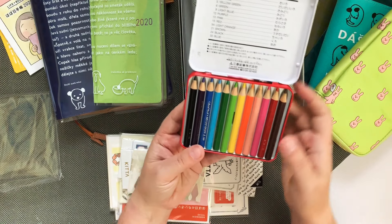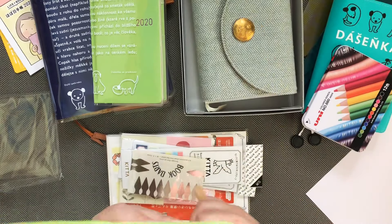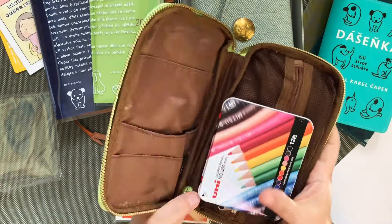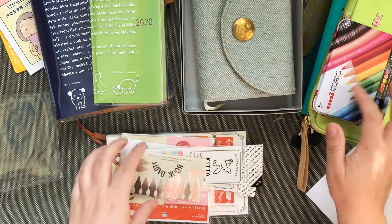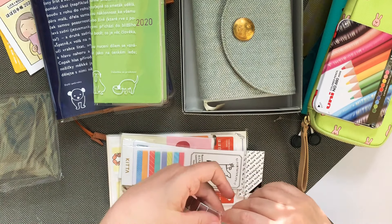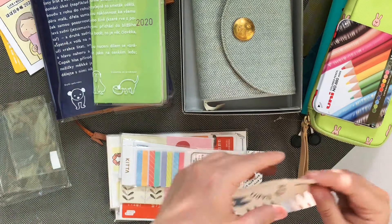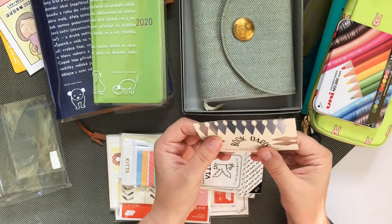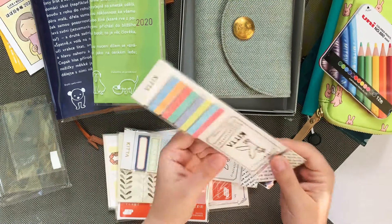And here we have some colored pens and they are so cute. I love these, and I really like that they came in this tin. I'll see if I can fit them in here, otherwise I will have them in my small Delfonex pouch. This year I also got the little book darts. We'll see how much I will use them — if I use them a lot I might get one of the little boxes. But I think it's nice to just be able to put some in as they are so small.